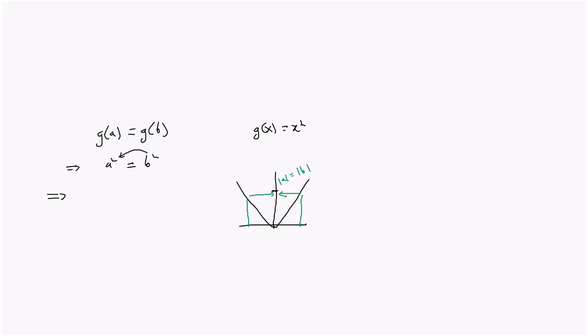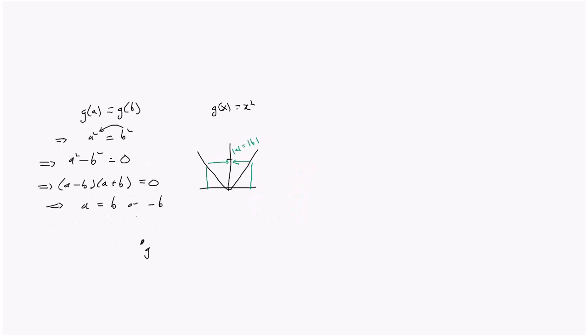Alright, so you see it is not one-to-one. In fact, it gives you two different answers. If here is your G of A, which let's say happens to be equal to G of B, you see that this equation up here shows that actually we could have B or minus B, potentially two different elements which map down to the same point. So that shows that x squared is not one-to-one.